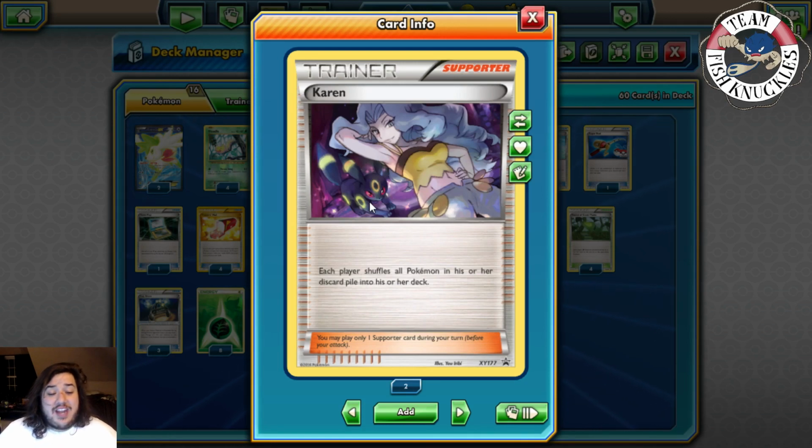Like I said, this is great in-game. You Karen on the second to last turn, Sycamore, you have all your Pokemon in your hand. Put boom, boom, boom, boom, boom, boom, put everybody down and win the game, which is fantastic.